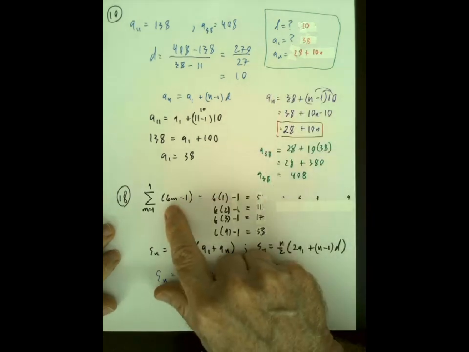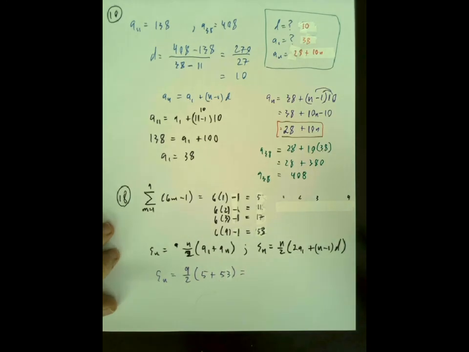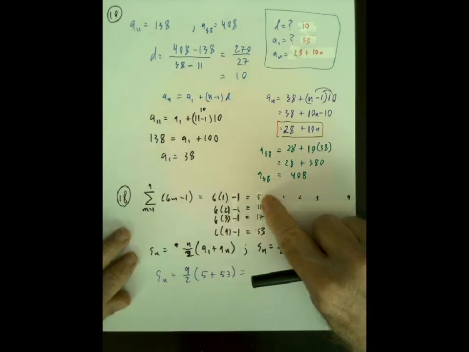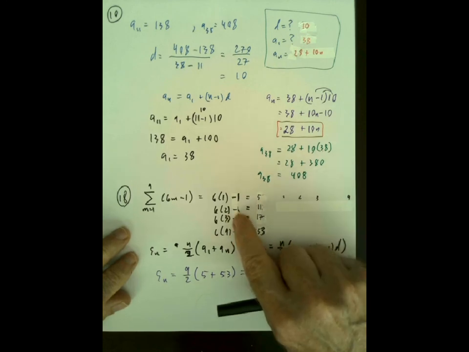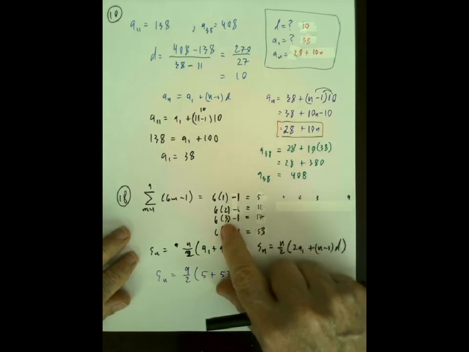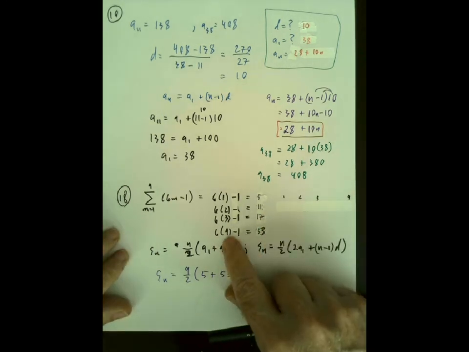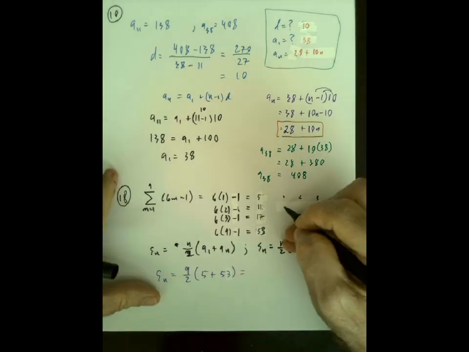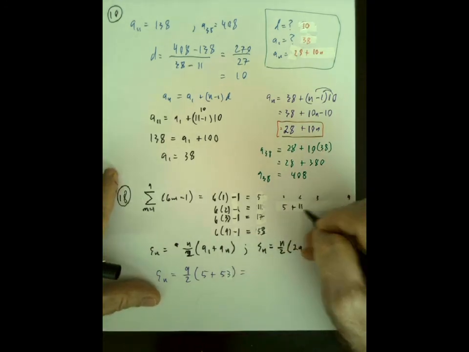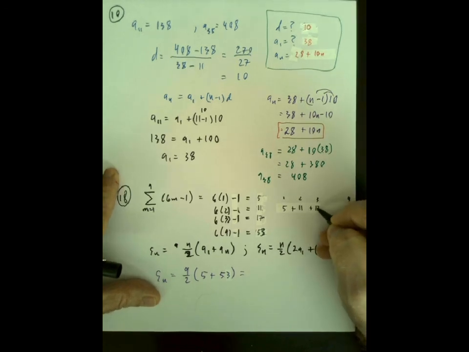One way to do this is we could generate this series by simply calculating what the 9 terms are and then adding them together. So the first term would be 6 times 1 minus 1, which is 5. 6 times 2 minus 1, which is 11. 6 times 3 minus 1, which is 17. 6 times 9, 54 minus 1 is 53. So you see the series would look like this, plus dot dot dot plus 53.